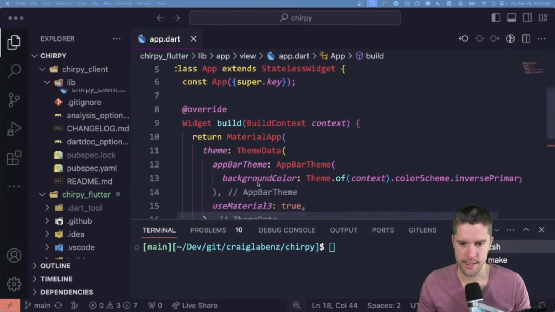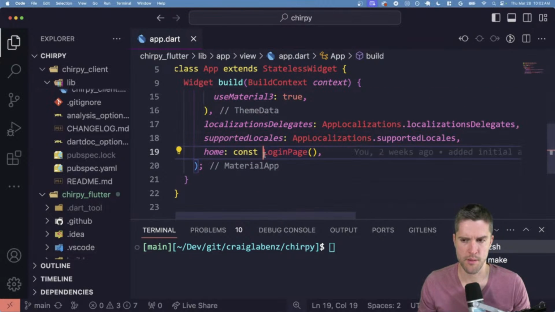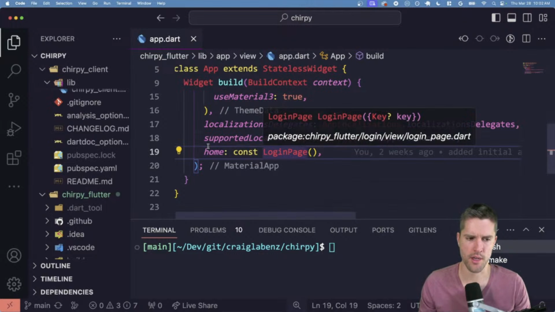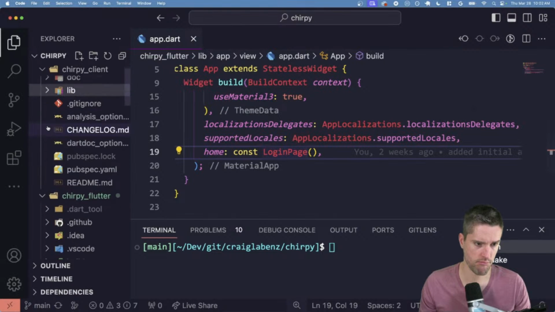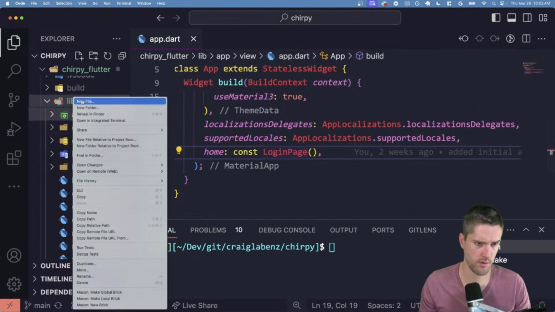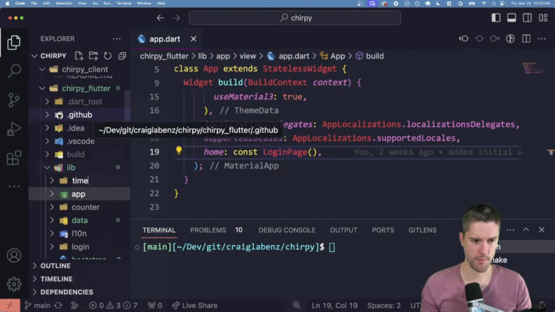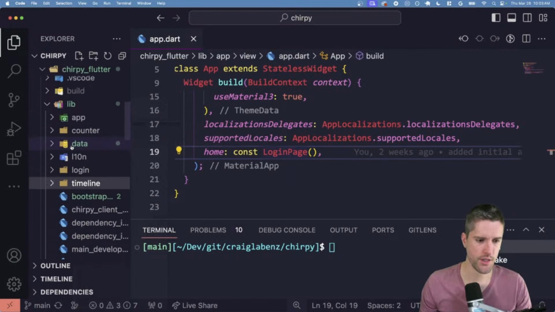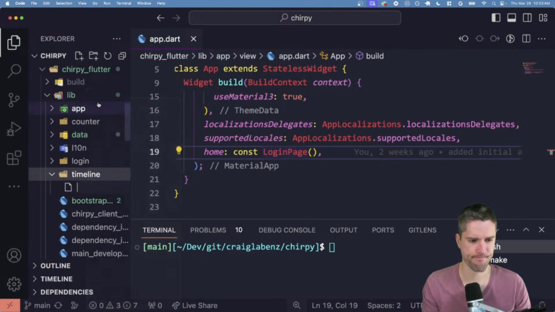All right, I'm just going to go to a page. We're not going to go to the login page anymore. We're going to go to the timeline page. Where am I? App. Here we go. New folder. Yeah, this will be a timeline feature, and it'll probably be embedded later in different locations. So new file here, timeline.dart.